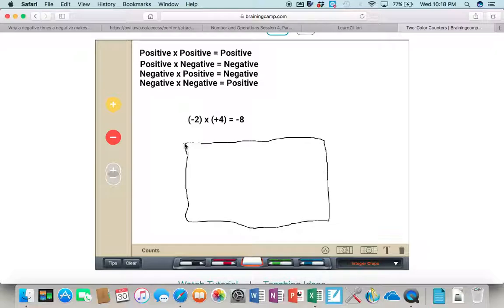Now, when we deal with multiplication, we always start from a value of 0 in our workspace. And with these two cases of multiplication, we can simply add to the workspace because we have positives. But I need to subtract from a value that is equal to 0. And that's when I bring up my 0 pairs here.